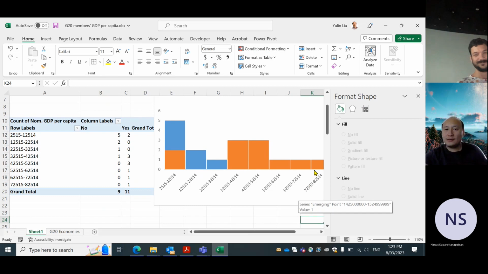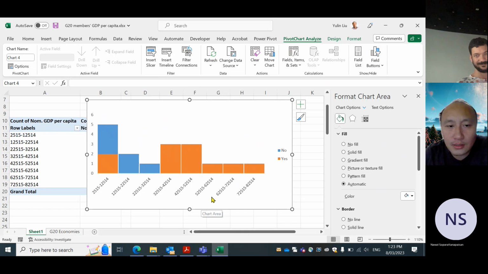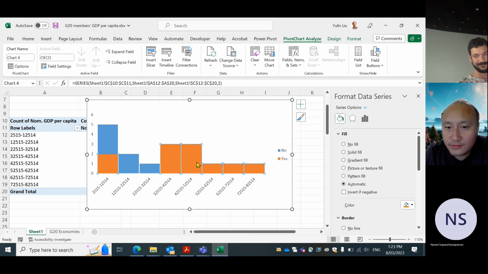And then you can change the fill's transparency.